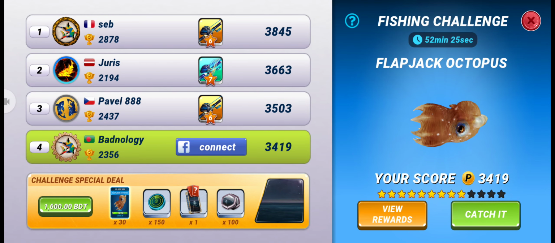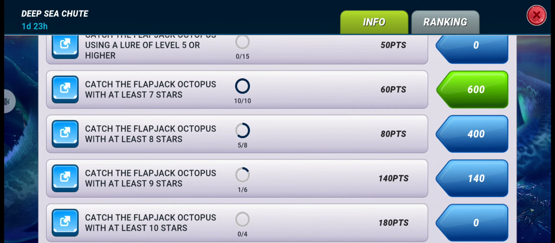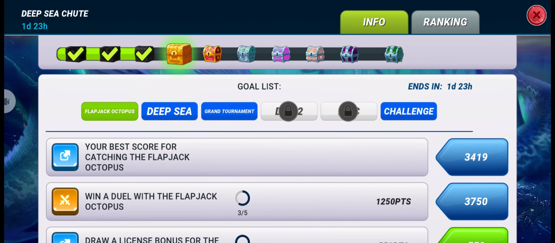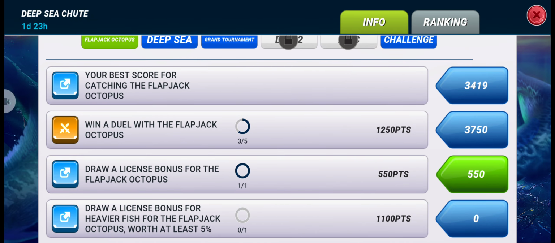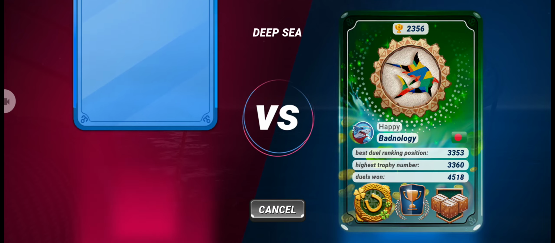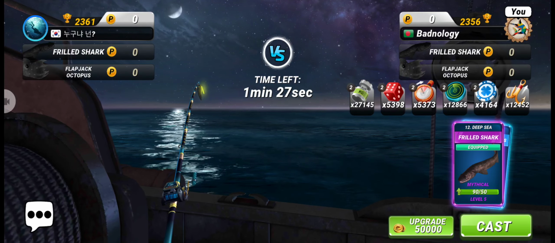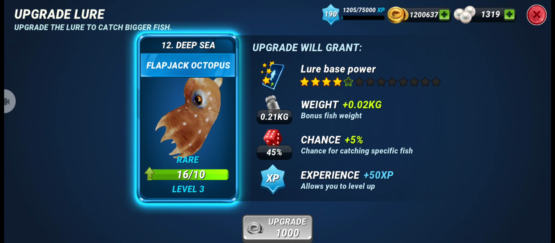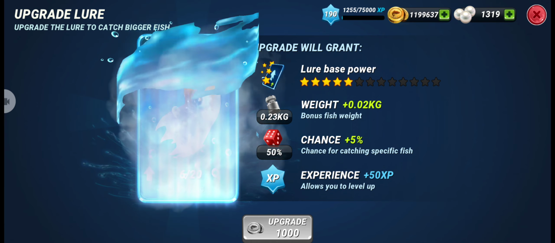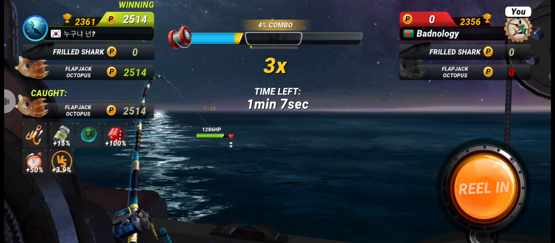Alright, now we have level 4 lure of this flapjack octopus, so we will try to get a bigger fish. Alright, we will try that in a fishing duel. Sorry, first we have to upgrade our fish to level 4. I forgot this. And now let's see if we can get a 10 star rare fish or not.